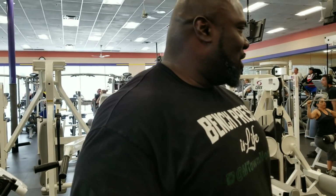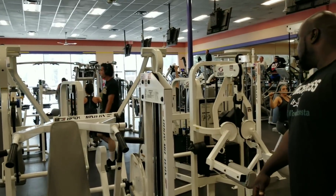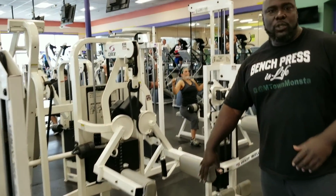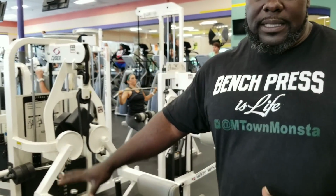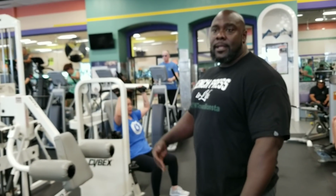for the free weights. So I do this for shoulder press, then I'll come over here and do lateral raises too. Lightweight, I won't spend too much time on them. Unless my shoulders are really hurting, then I'll just stay on the machines and won't even hit free weights. But after lateral raises, I go to the free weights. Start off light still, and build my way up like that. That's what I do to warm my shoulders up.